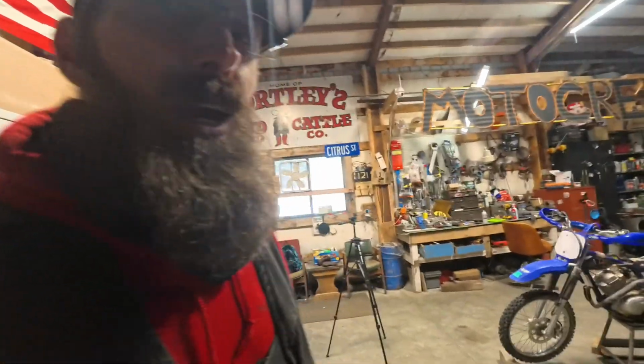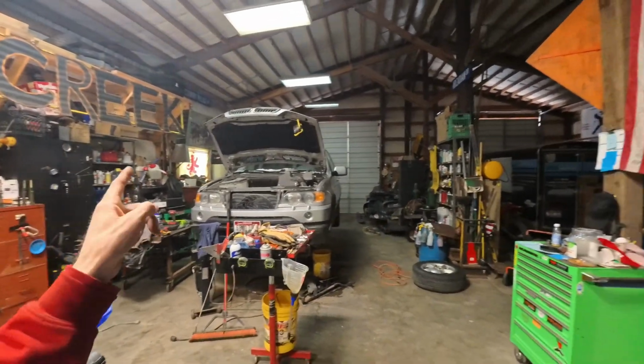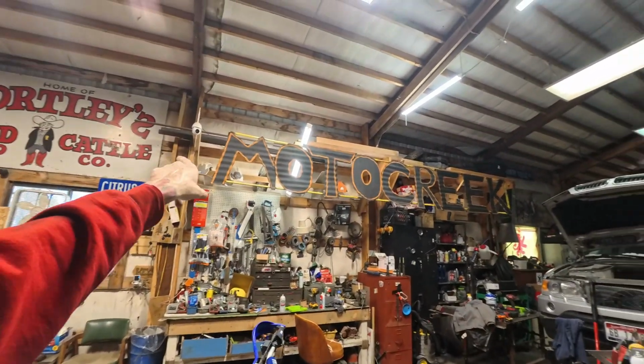All right, folks. Well, welcome back. It's actually been a couple days since I was last messing with this bike. It's always got something going on around here up in Idaho City. So we just kind of take customers as they come into the shop and we fix what happens. We got into a BMW, something. I don't do a lot of cars on this channel, but I got a 2024, 25 Bronco coming up here soon. Be kind of fun. Stay tuned. But yeah, I even got my sign up. I moved it over here. It used to be on the other side of the shop. One of these days we'll do a nice shop tour.